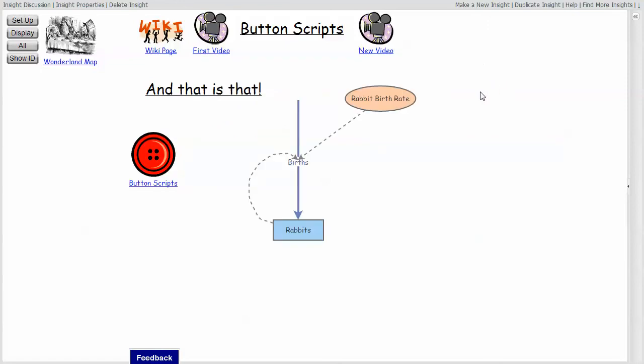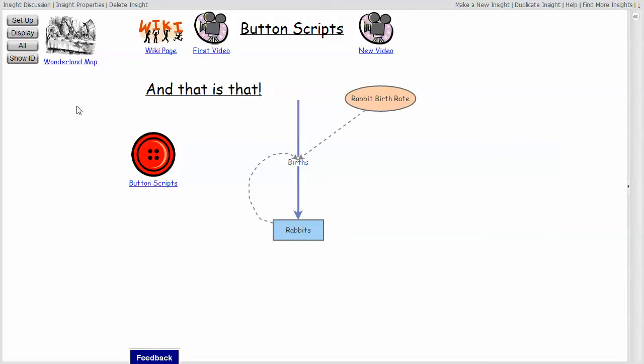And as a reminder, any of the models that you find in Insight Maker belong to the person who created them, and you cannot change them unless someone explicitly gives you modification rights to the model. But for any model that you find in Insight Maker, if you want to evolve it into something else or use all the pieces of it, you can click on duplicate insight and it will make a copy of it that will in fact belong to you.